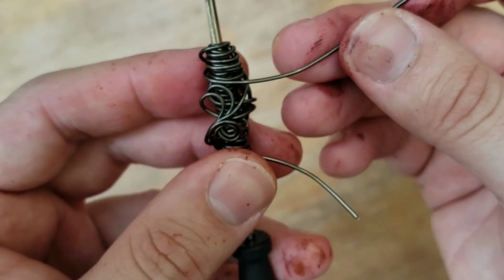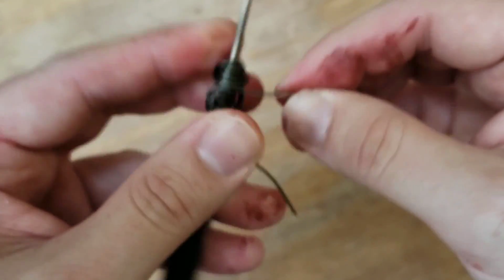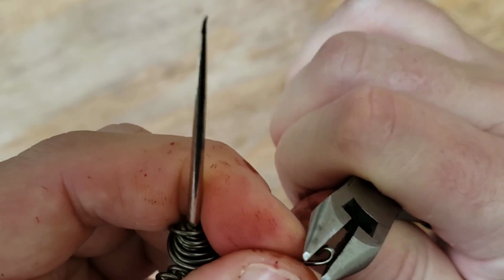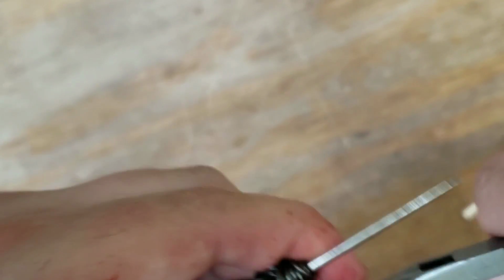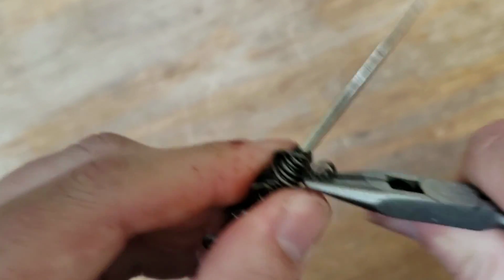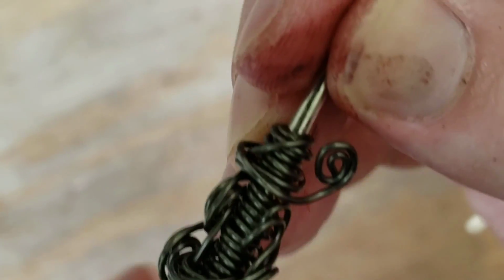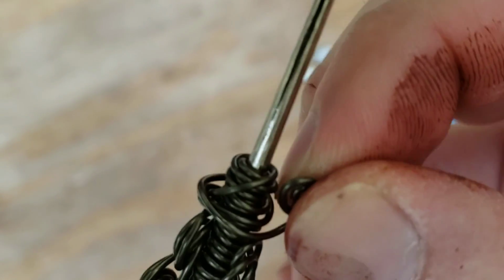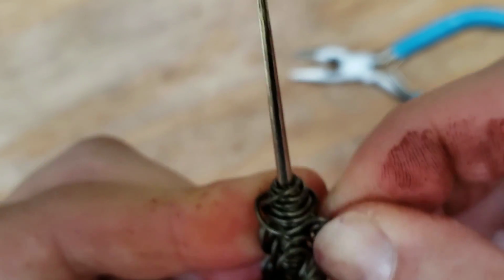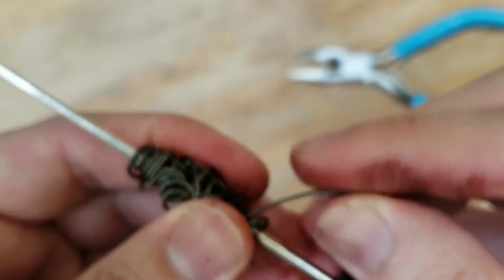So how am I going to end it? I don't even know. I'm going to make a tight little swirl, and then I can just shove it in somewhere. Grab this end, start my swirl. Ouch. Okay, here's my swirl. It's loose. See? Right there, loose. So we're going to tuck it right in here under this loop-de-loop that makes it secure. Now this one, same thing. Let's swirl it.